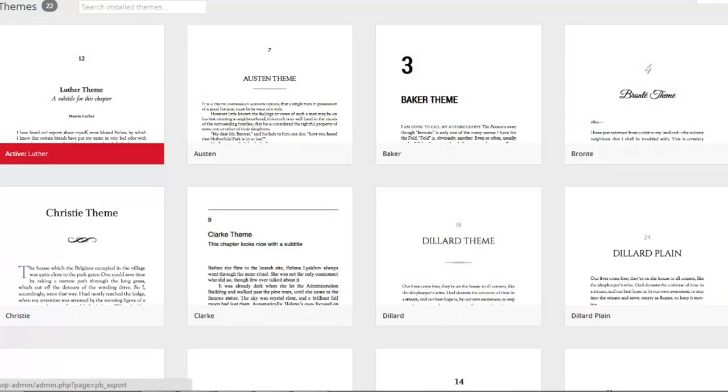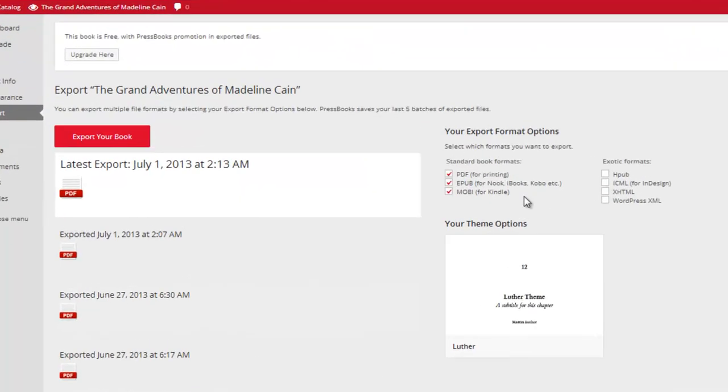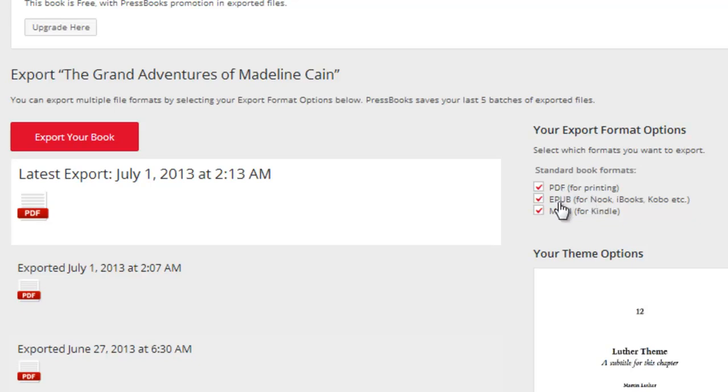And then once you have set up and picked which type of theme you would like your book in, all you have to do is literally go to the export section and select whether you would like it to do the PDFs, the EPUBs, or the mobi files. And then you would press the export your book, and then the Pressbooks produces all of those files for you in one place, so you don't have to go and do your EPUB somewhere and then your mobi somewhere else and then have your internal PDF done by another contractor, for example. It all gets done in the one place here in Pressbooks, and it produces a perfect file that gets passed through Lightning Source, CreateSpace, and Lulu. So you know, you won't get it sent back saying that you need to change the margins or whatnot.